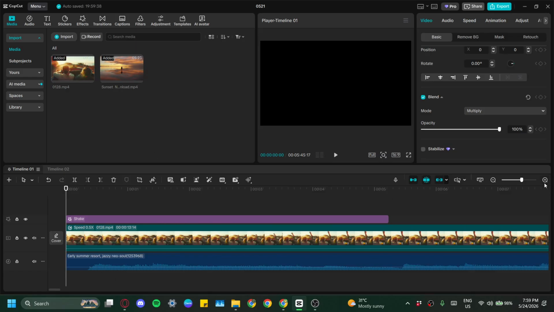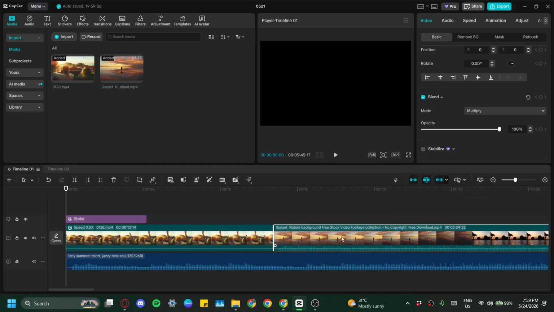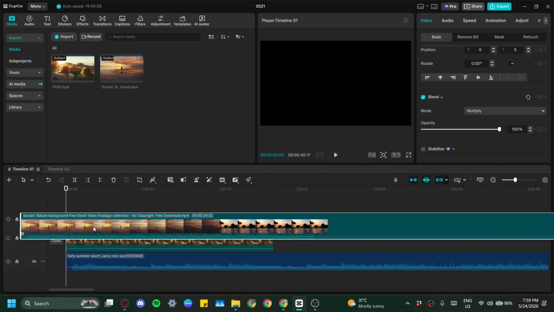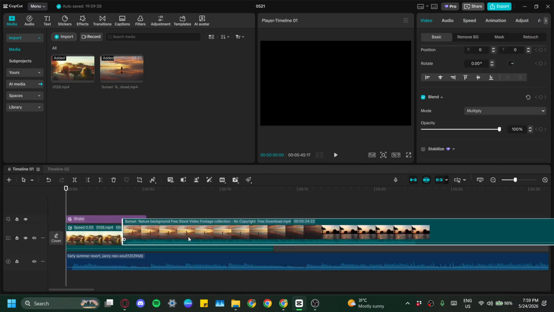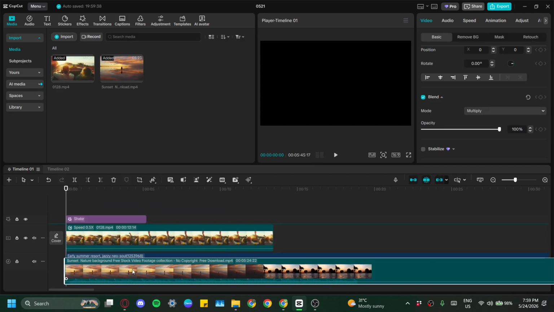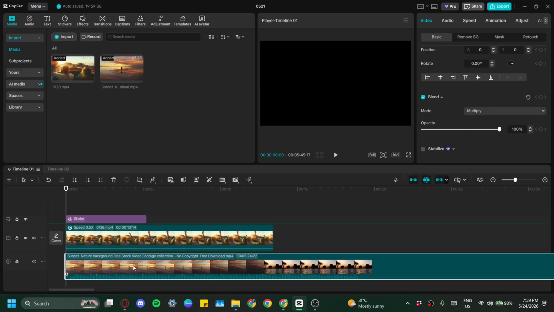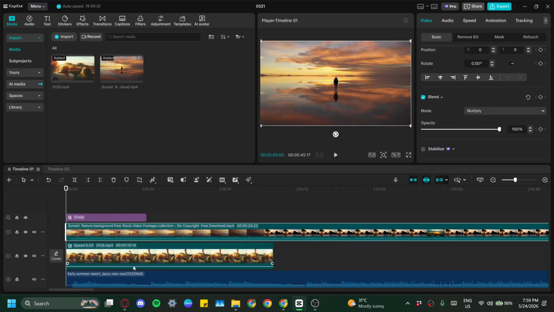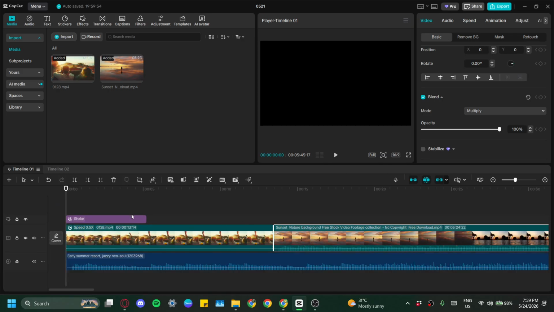Use this shortcut to quickly create two precise cut points around an unwanted section. First, place the playhead at the start of the mistake and press Ctrl+B. Then move to the end of the mistake and press Ctrl+B again. Now click the middle section that contains the error and tap Delete on your keyboard. That removes the problem area in one clean move, leaving the remaining parts of your clip intact and ready for further editing.